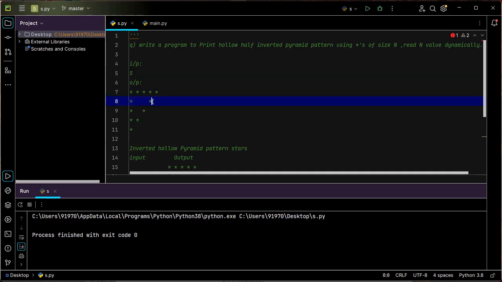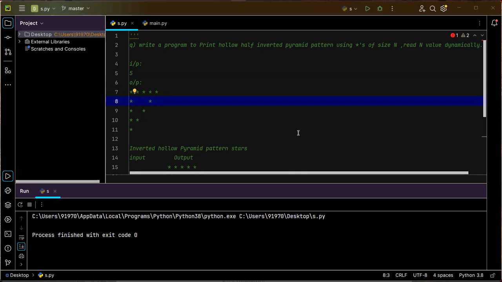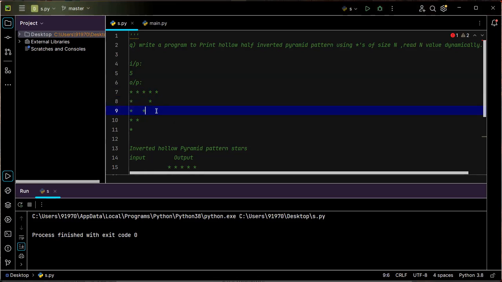In the next line, 2 stars and a hollow space occupying the stars got printed. Whereas in the next line, only 2 stars got printed, but a star did not get printed. Here 2 stars got printed and here 1 star got printed.